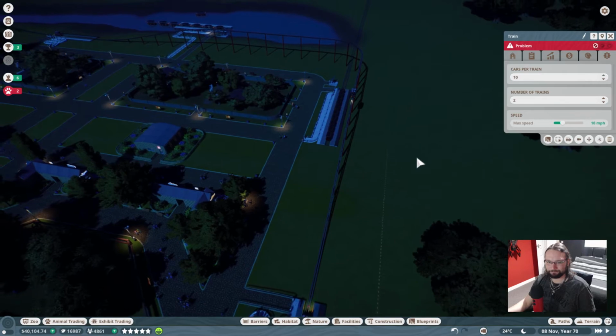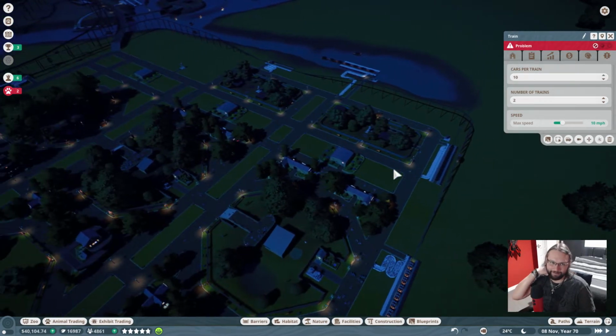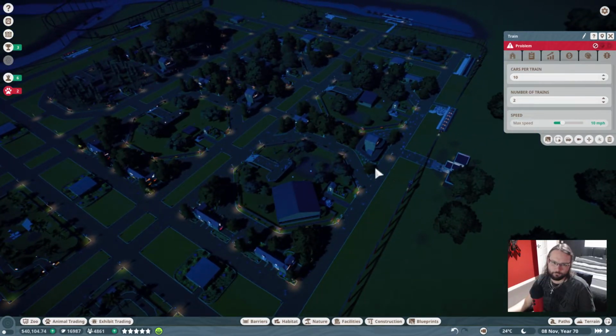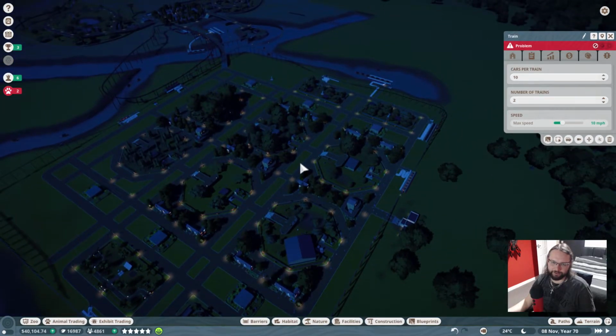Ooh. Ooh. How are we going to do that one then? I can't really get the train station in the middle here. It's going to be a little bit too awkward.